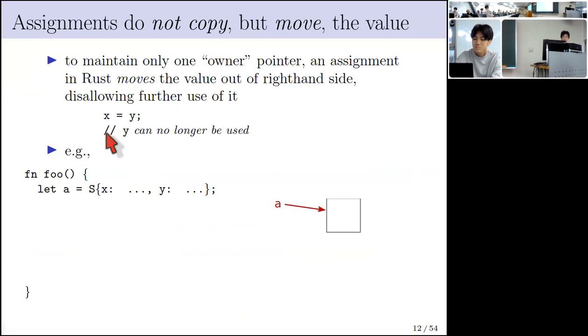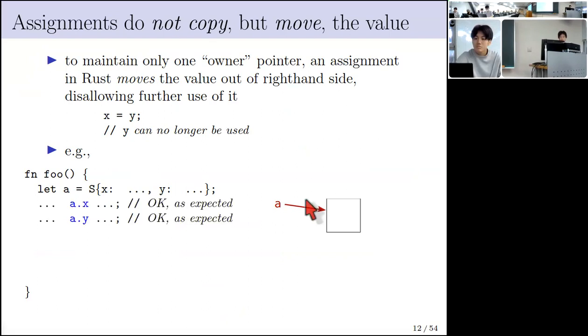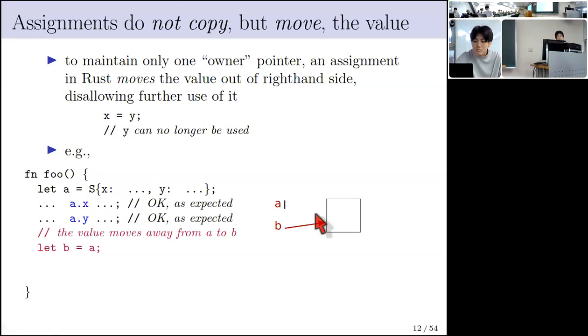When you make an assignment like this, the pointer moves from the one variable to the other one. So if you do something like B equal A, the pointer that was originally in variable A will essentially disappear.